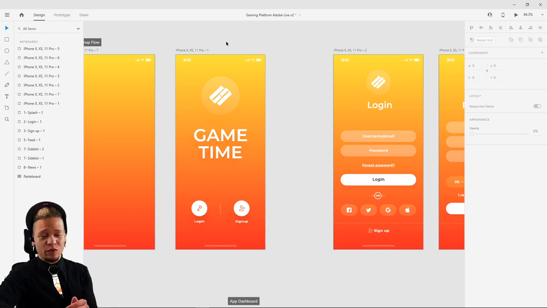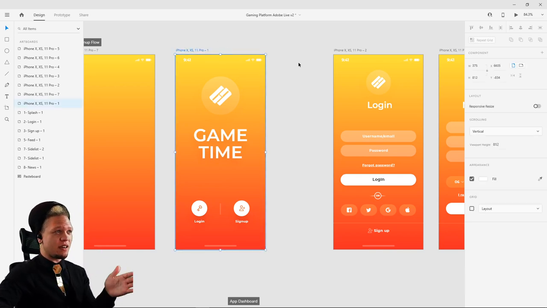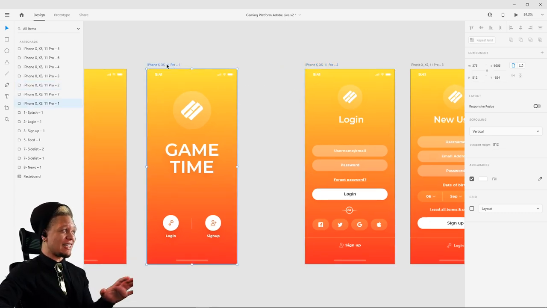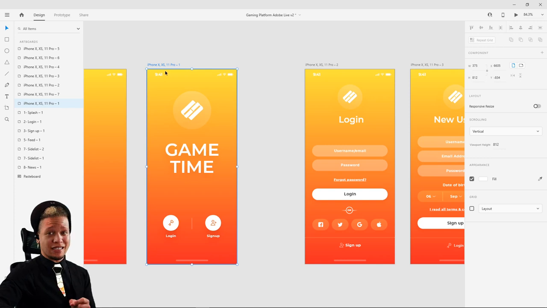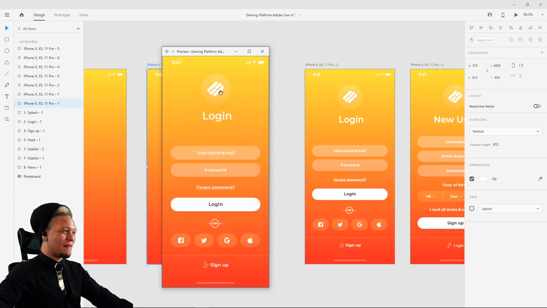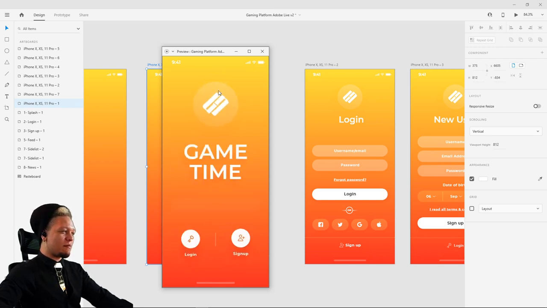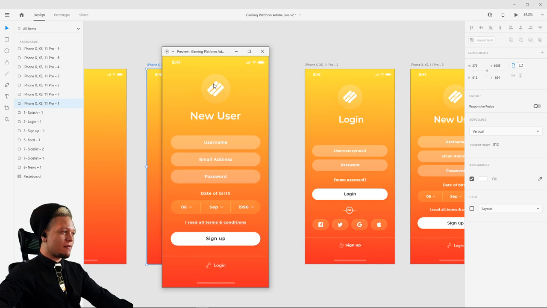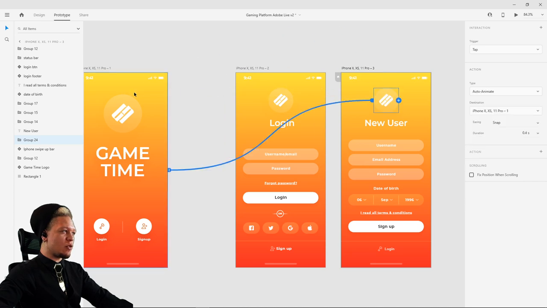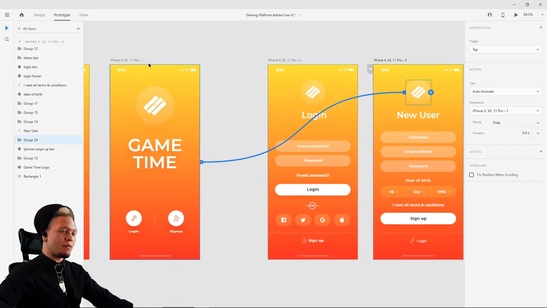Now this is where things get really confusing because we have one screen able to push to login and new user, and this screen has a lot of layers. This is when organization is key, and we'll get to that later. But I just wanna let you know things can get extremely complicated. All right, so we have our login, perfect. We have our sign up, that works too. For troubleshooting purposes, I'm gonna make it so that the logo drops me back to our main screen so I don't have to keep going in and out.